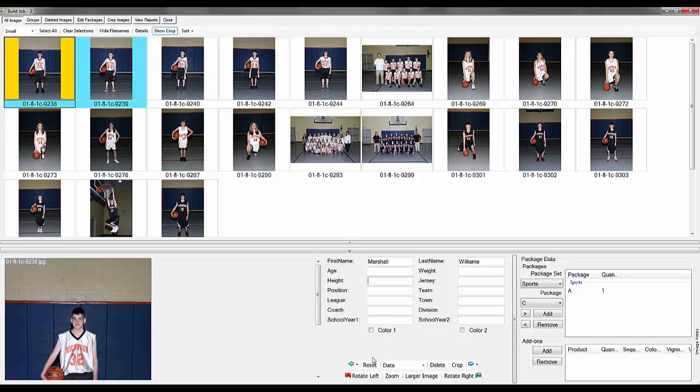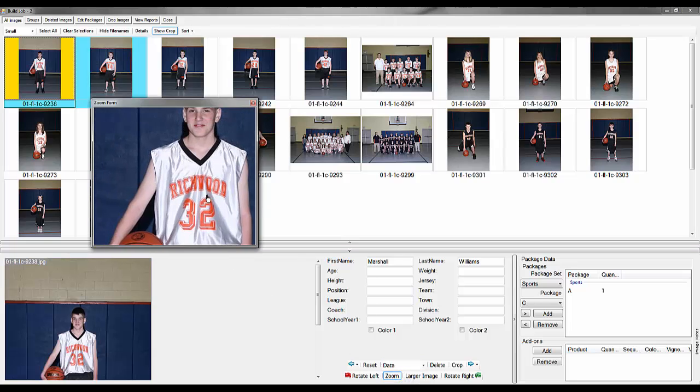And if we look below that, we have next and previous buttons also. We have a data drop-down with extra data and address info. We have rotate left and right. We have a zoom button.